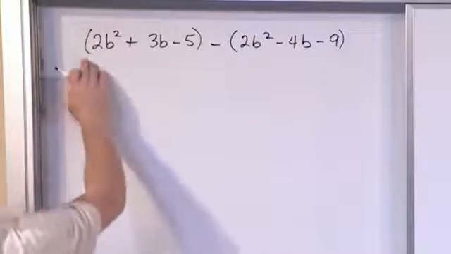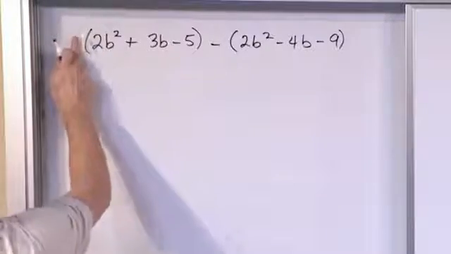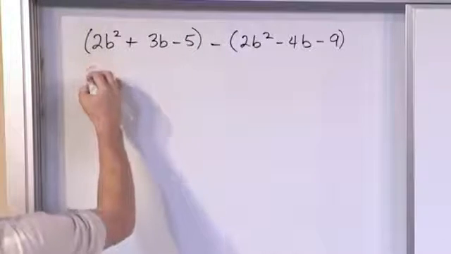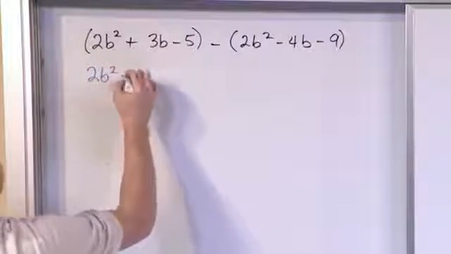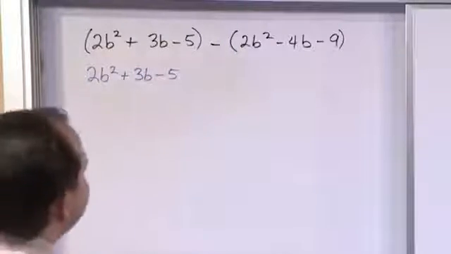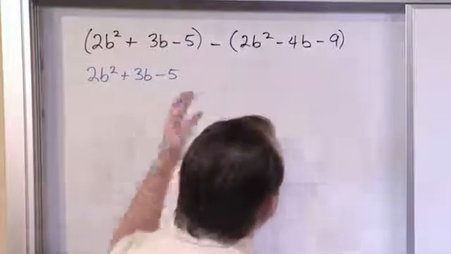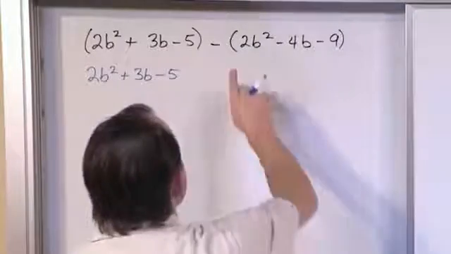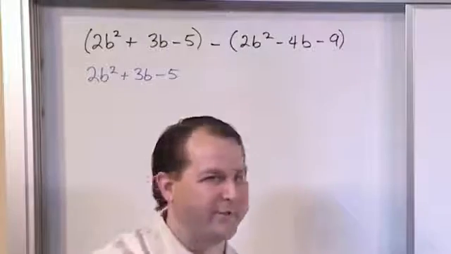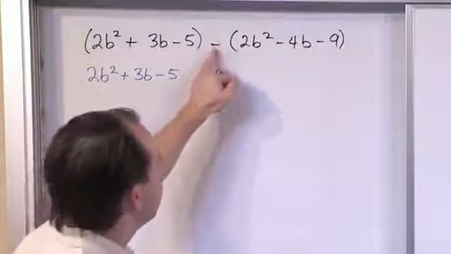So it looks like it's a carbon copy of the previous problem. The first set of parentheses, there's nothing out in front, there's no exponent, so I really don't need the parentheses, so I'll just strip it out. 2b squared plus 3b minus 5. Now at first glance you might look at the second set and think, well, the same thing's happening here, because there's no number out front and there's no exponent, but you have to be careful, right? You have to be careful. You have a minus sign out here.